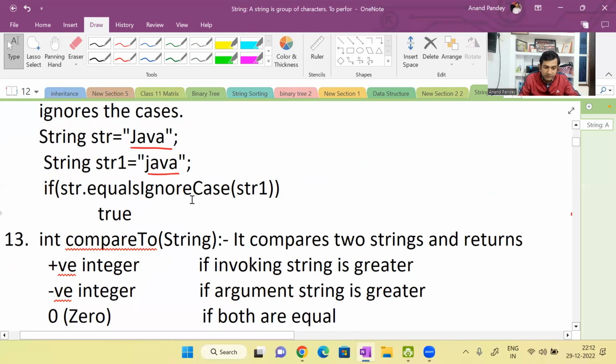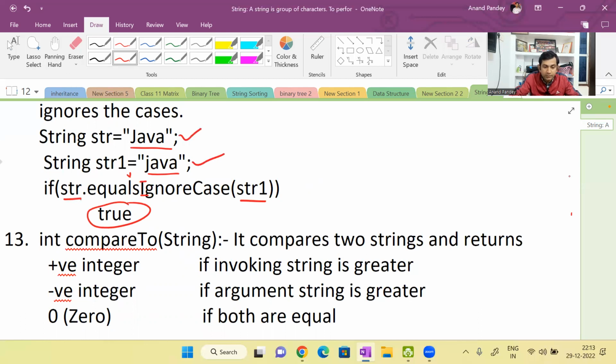The equalsIgnoreCase function does the same. It is I, equals ignore case, L and I. It will compare two strings by ignoring the cases, and if they are equal, it will return true.